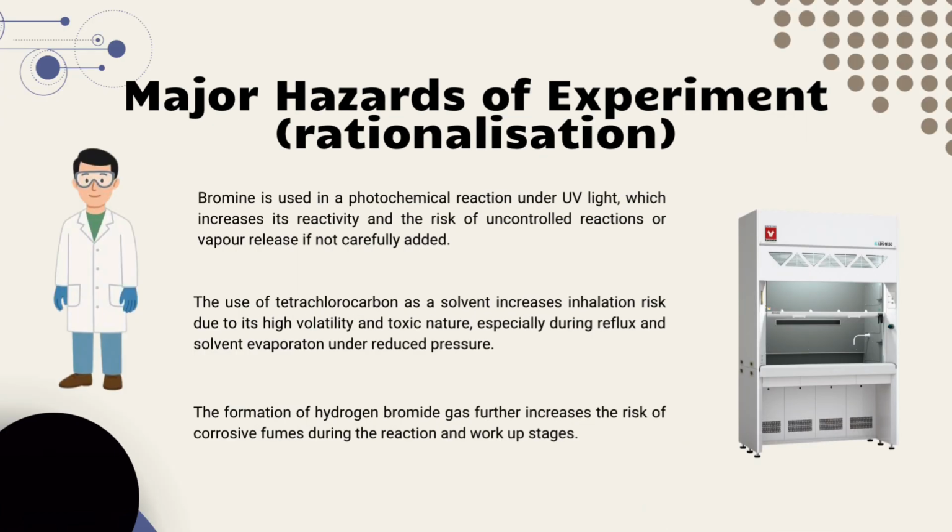tract. This slide explains why these hazards are particularly important in this experiment. Bromine is used in a photochemical reaction under UV light, which increases its reactivity and the risk of uncontrolled reactions or vapor release if not carefully added. The use of tetrachlorocarbon as a solvent increases inhalation risk due to its high volatility and toxic nature, especially during reflux and solvent evaporation under reduced pressure. The formation of hydrogen bromide gas further increases the risk of corrosive fumes during the reaction and work-up stage.